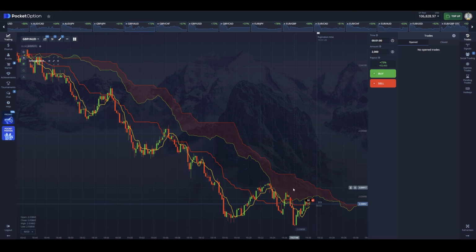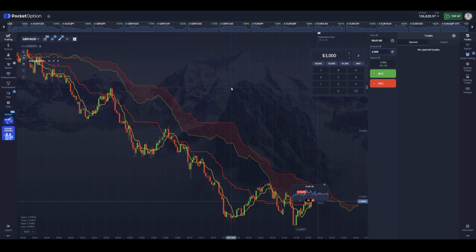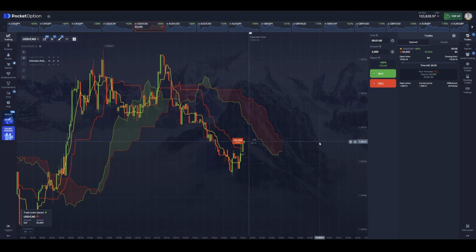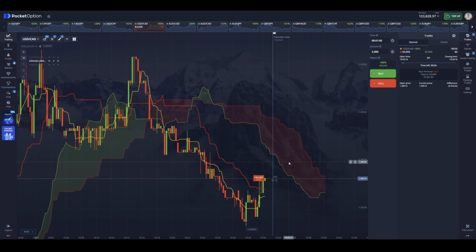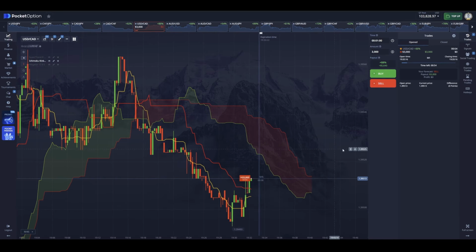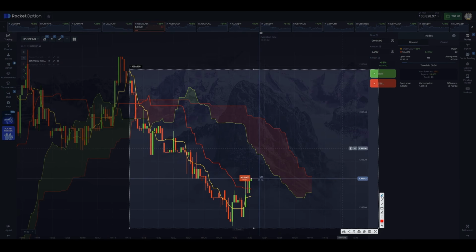By the way, I have a feeling. Yeah, this trade is closing at a loss, so I'm opening the next trade for $3,000. And now, on another currency pair, I'll cover this loss and also show you some moves that you shouldn't consider for trading at all. The US dollar to Canadian dollar is actually quite risky, but at the same time, it's not a bad situation. We can open trades when the price, for example, comes very close to the cloud.